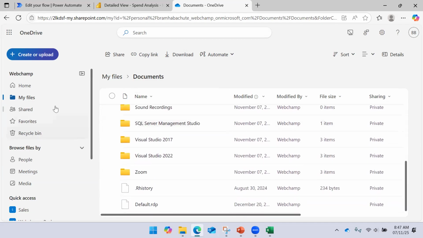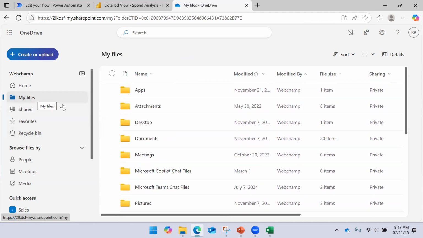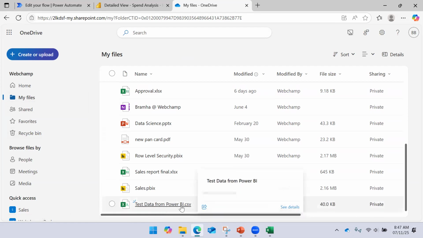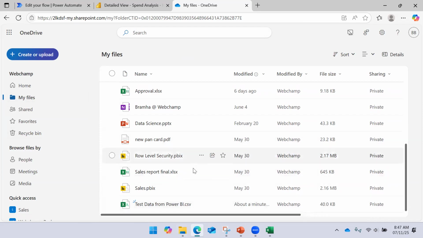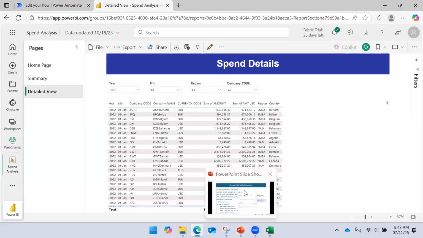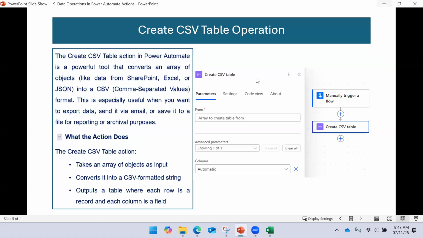Okay, I'm inside the folder. If I go to my files, here you can see this file. This file was created about a minute ago, test data from Power BI CSV, right? This file is still not on my system, but yes, it is there. So obviously it creates on the cloud. So this is how a file can be saved, right?